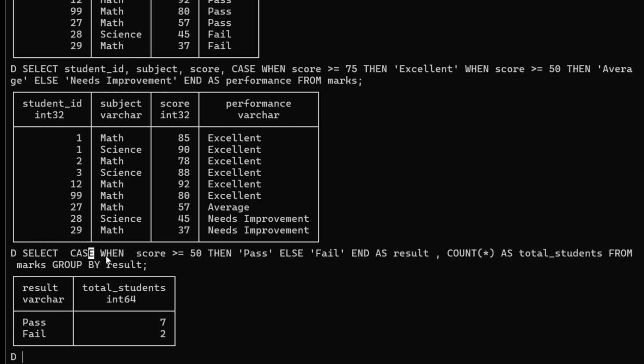First it checks who passes and who fails, then it counts, places the results here, and counts how many failed and how many passed. Afterwards, we group by result, which one passed, which one failed. So this is how we work with CASE and GROUP BY together.